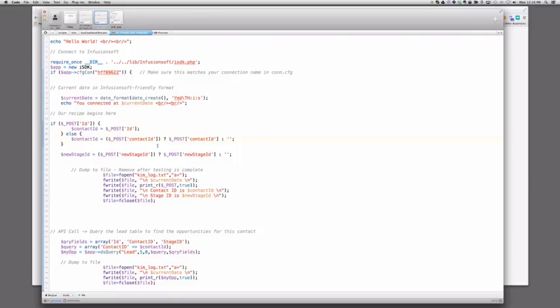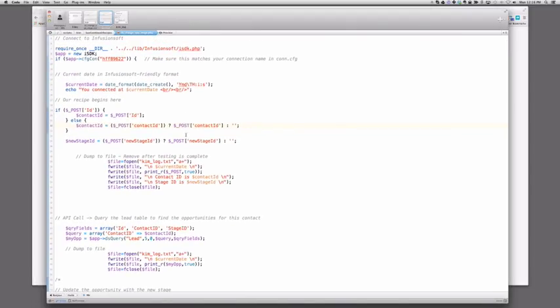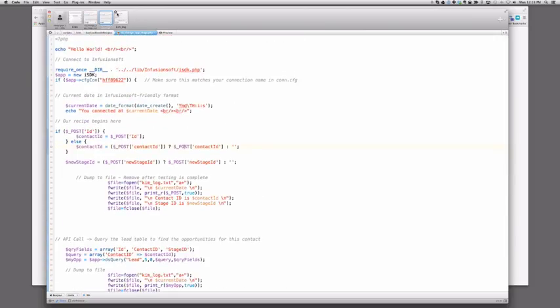I must have had a typo in there somewhere, maybe an extra space or something, because when I just retyped these, for some reason it started working. So let me just try that all again and make sure that it is.